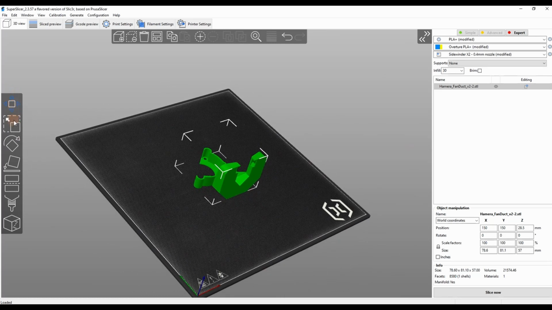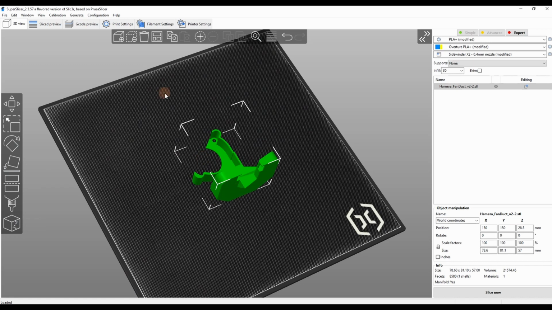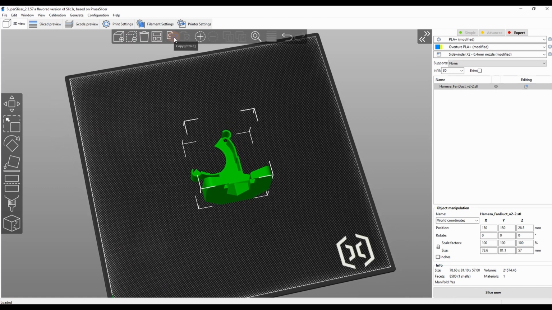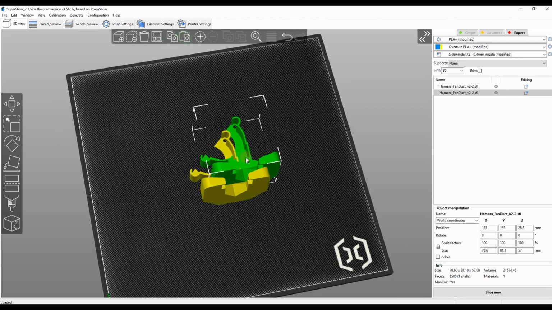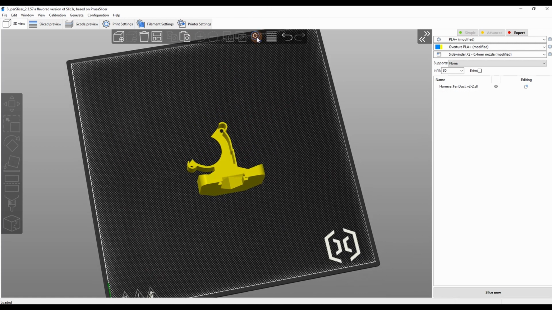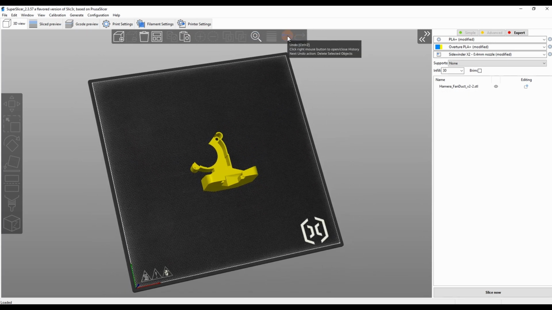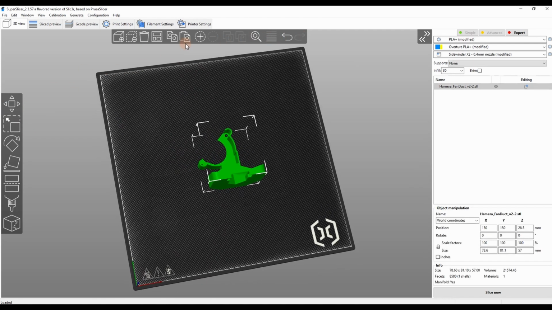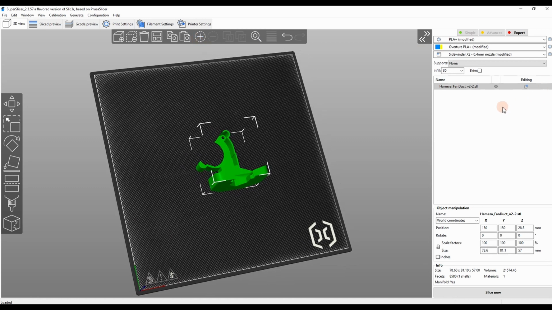So you can use the tool panel on your left here to interact with that part. You can also use some of the ones up top. So delete all, arrange if you have multiple. You could copy and paste that, hit delete and get rid of it. Search and undo, redo. So we're going to select that part. We're going to come over to the left now.